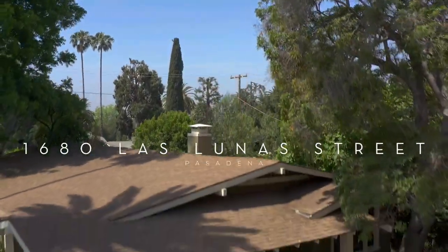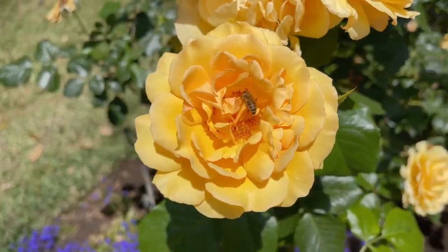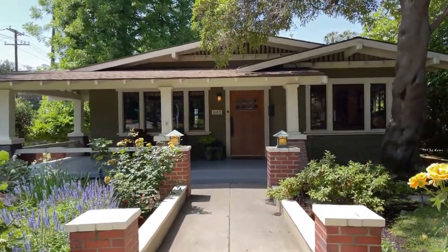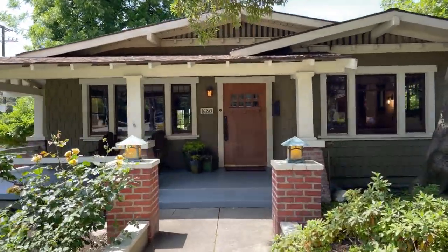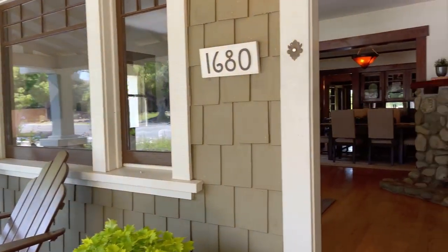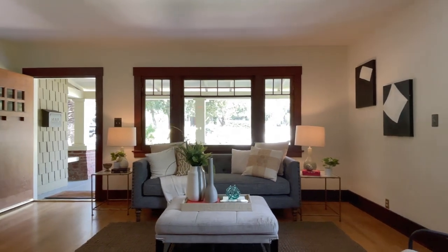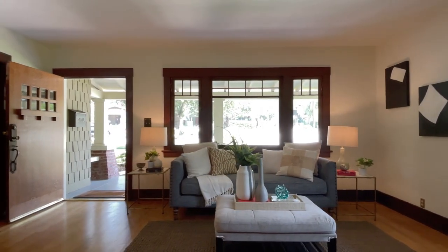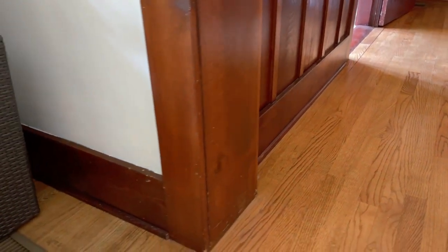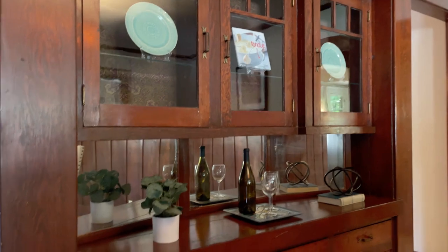This beautiful three-bedroom, two-bath, 1916 Craftsman Bungalow with a light-filled bonus office has been lovingly remodeled and restored throughout. The house is a wonderful reflection of the arts and crafts movement, offering an ideal floor plan for entertaining. The interior has period grace and details, including hardwood floors, wide baseboards, fixtures evocative of the era, plus elegant rich woodwork and built-ins throughout.